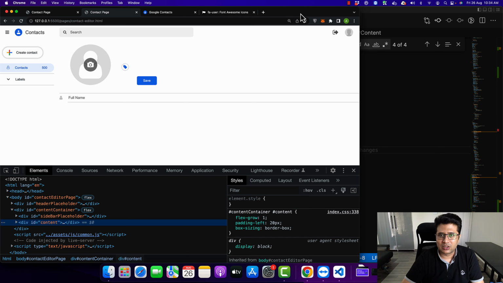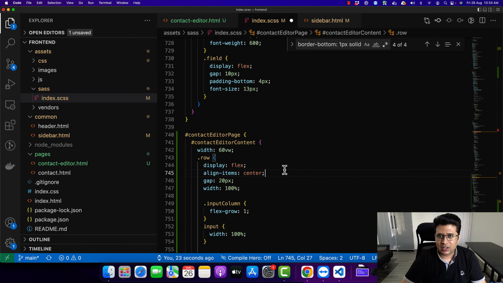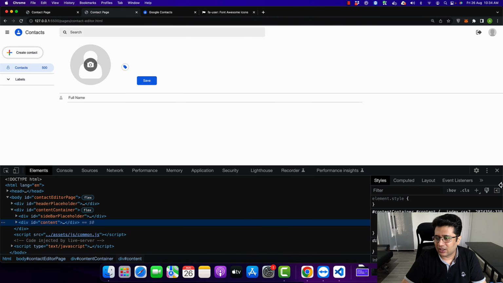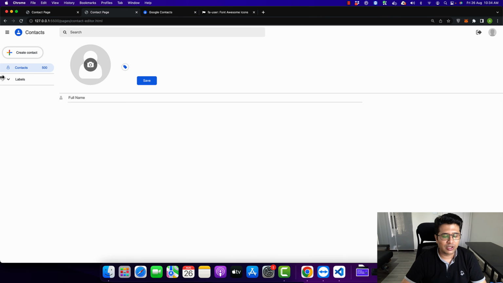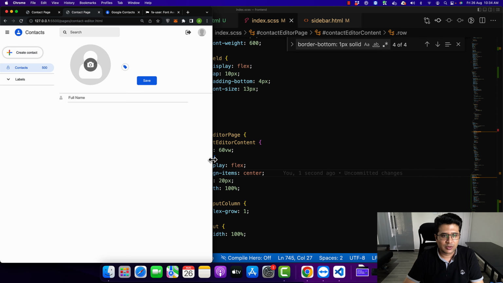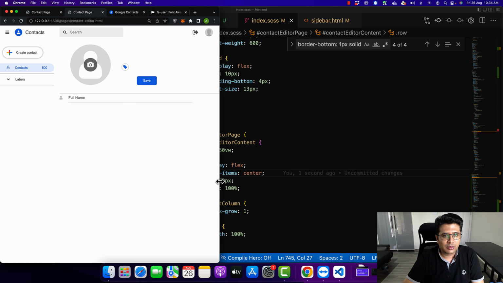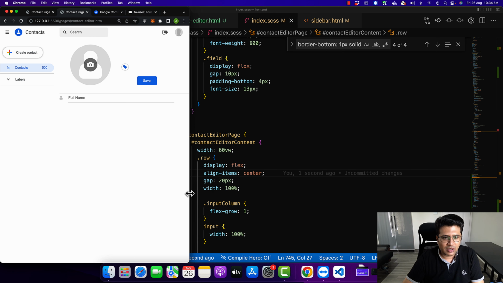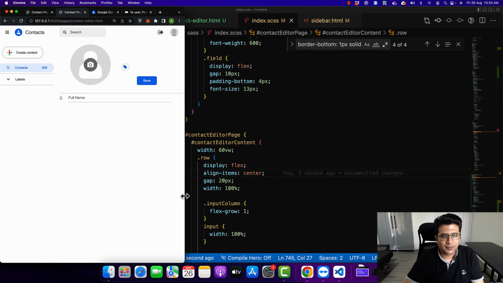That's how it works. Now I have saved it, and you can see that it is taking 60% of the view width. The reason for doing this is that I want to make it dynamic in the mobile app as well. So if you reduce it, it should not break immediately.